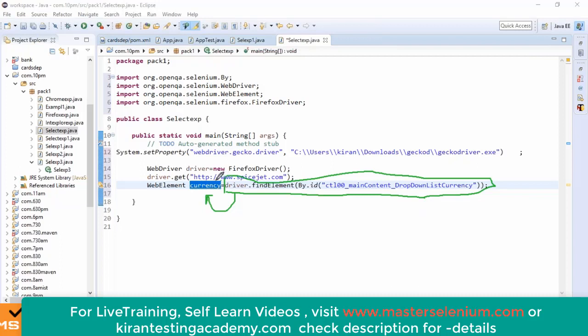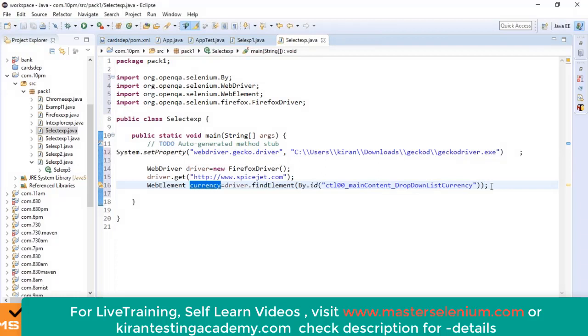Whenever I call currency in this test, it will bring this. Rather than writing that much big line, I have stored it in a smaller variable so that I can reuse it easily. It's not mandatory. Directly you can use the element too.